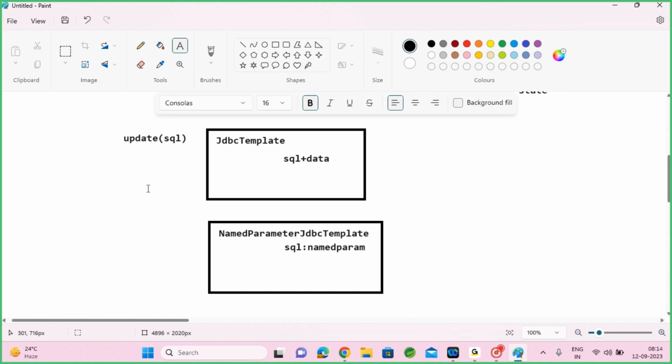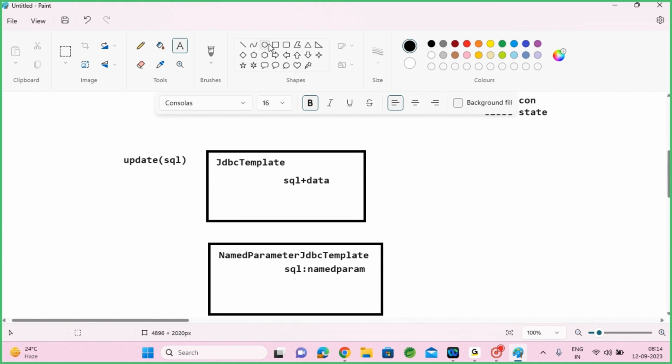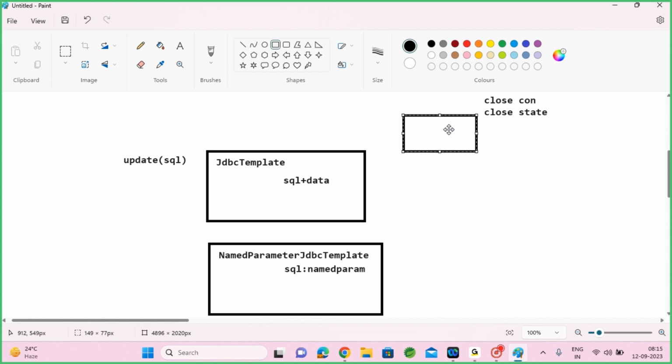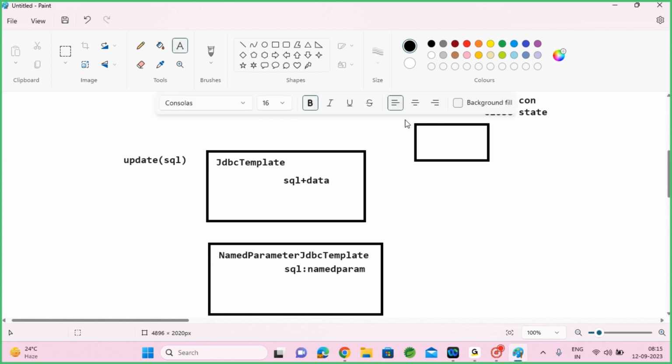But from where will it open and close the connection? The JDBC template and named parameter JDBC template have a dependency on a data source. They will not work without a data source, so the data source is very important here. You need a connection pool object.